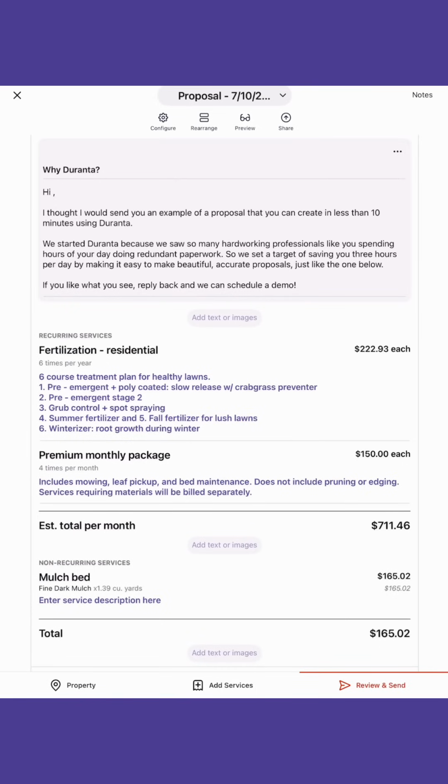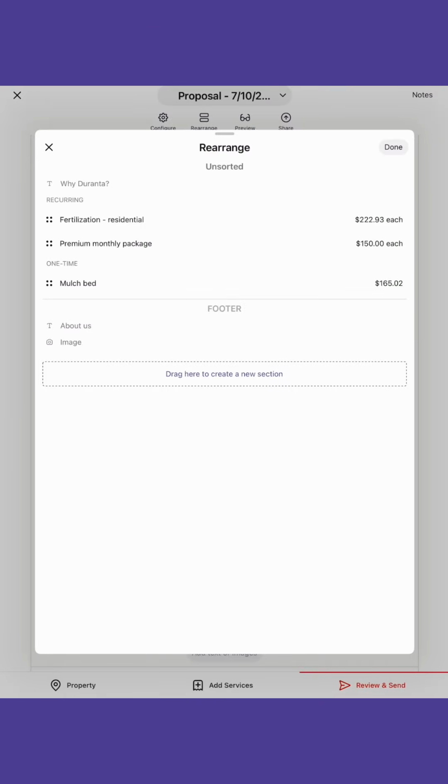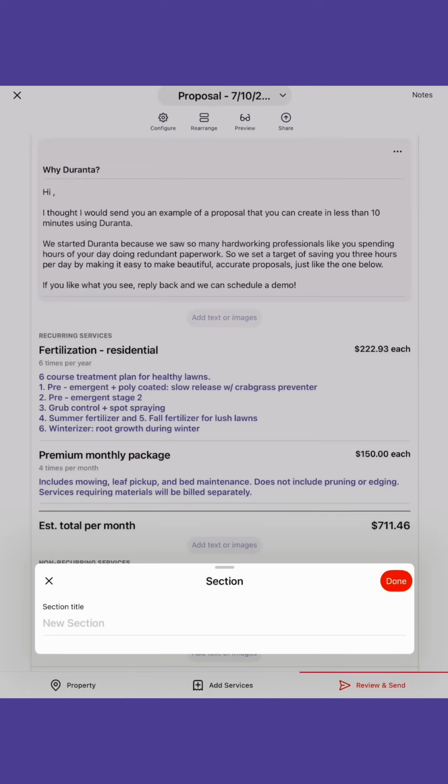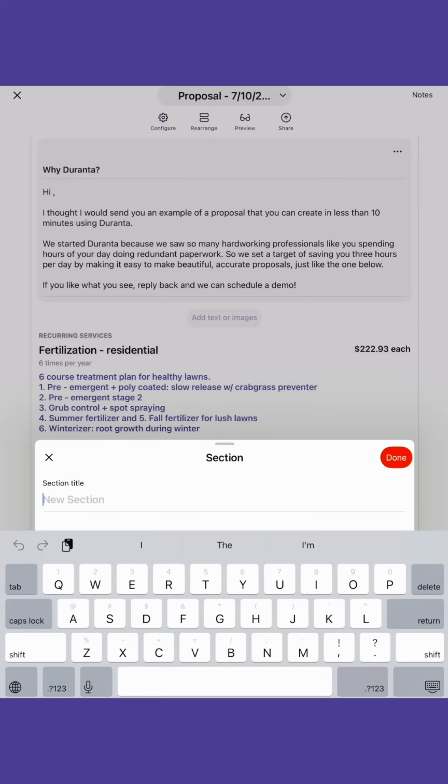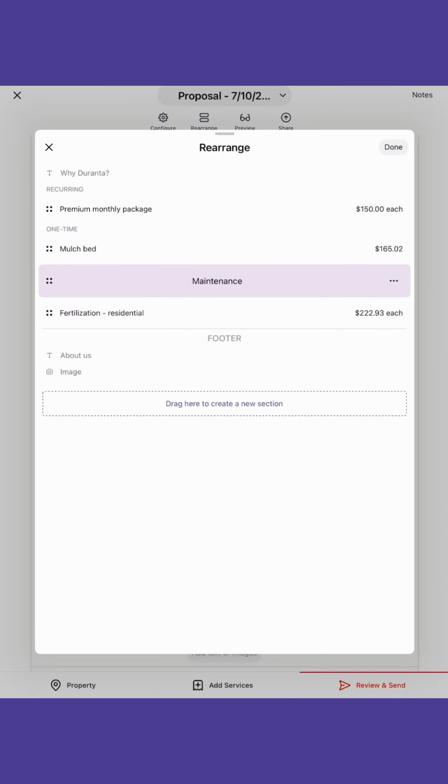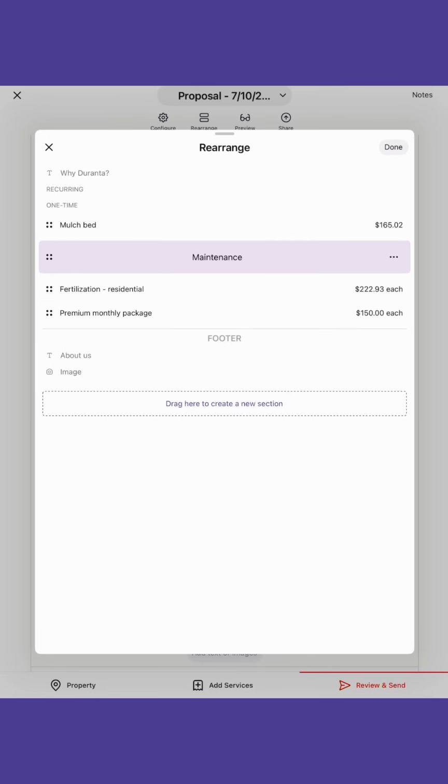First of all, I can tap on Rearrange over here, and I can move different aspects of my items into sections. So let's say this is going to be part of the maintenance section. So I will move both of these down into maintenance.